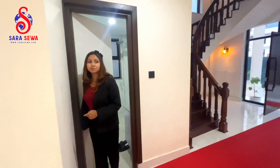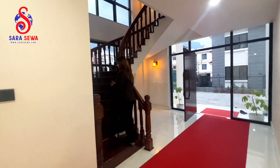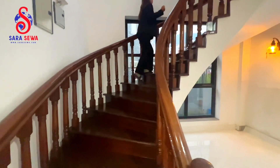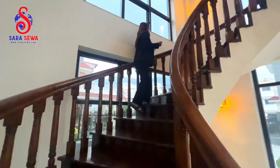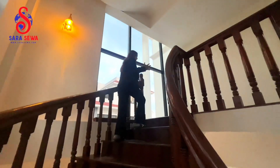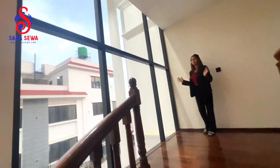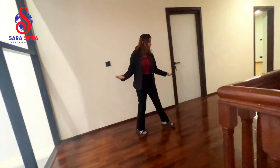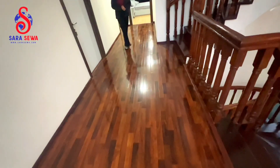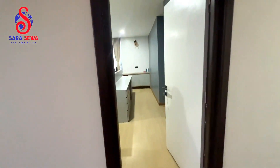Now from the ground floor we are going to the first floor. We can see the staircase with a beautiful wooden railing. We can see the wooden staircase, the camera, and the glass design. We can see the light coming in and out through the glass design in the lobby space. We can see the marble and laminate finishing as we reach the first floor.